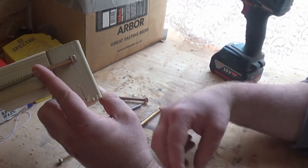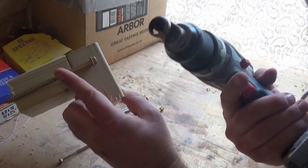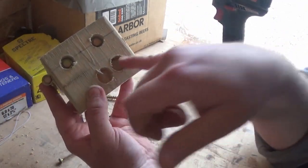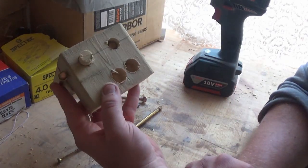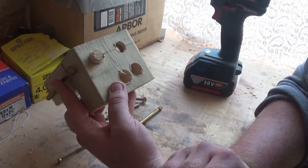Then I'll be driving the coach bolts through, and then using a 16mm plug cutter, which is in the end of my drill at the moment because I was just testing it out. Using a 16mm plug cutter, I will cut some plugs out of some offcuts and use those to plug the holes afterwards, and I'll trim those flush, and that'll be that.